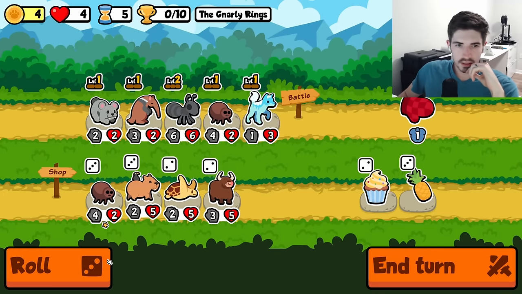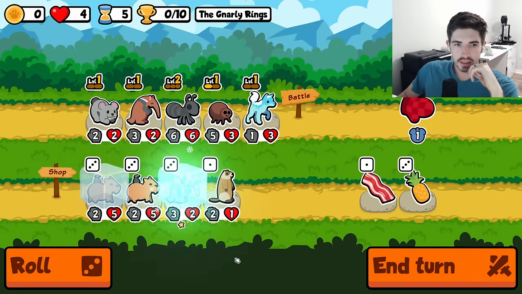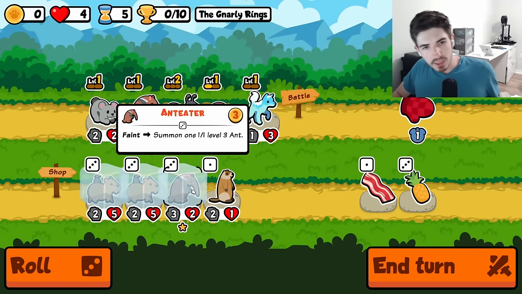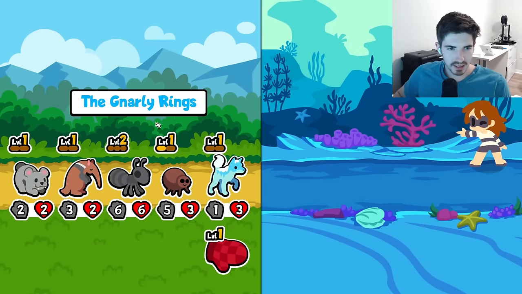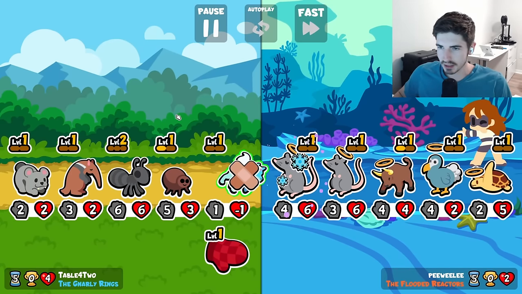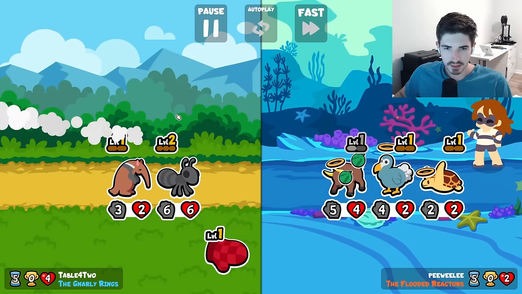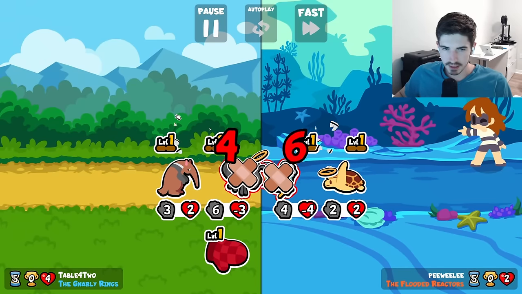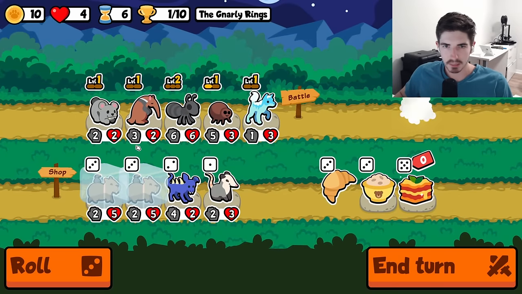Let's do this. Grab a flea, capybara maybe. We found two capybaras, so maybe that's reason enough to pivot here. We just got a lot of status effects and not a whole lot of anything meaningful. Okay, well we get there. I think our anteater's in a bad spot, isn't he? Yeah, he should not be there.